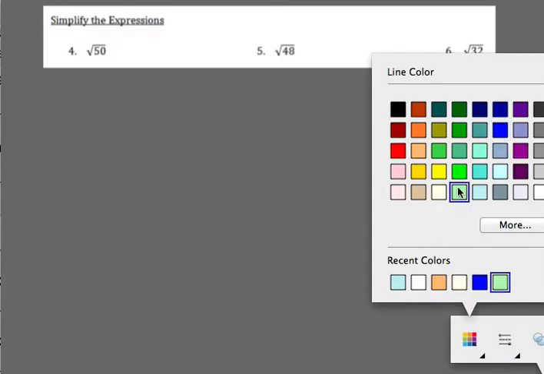So what I want to do is break down this 50. I want to do the prime factorization of this 50. So what divides 50? Well, 10 and 5. If it ends in a 0, you know it's divisible by 5. 5 is a prime number. That's the end of that leg. Well, 10 I can break down to 2 and 5. Both of these are prime numbers. Those legs are ending. So now all of my legs have ended. So underneath the radical, I'm going to have 2 times 5 times 5.